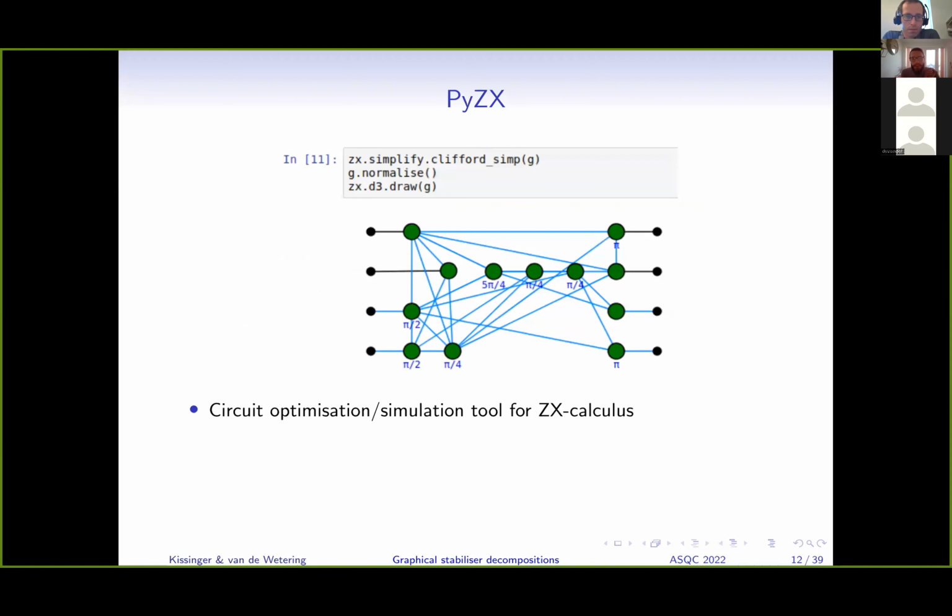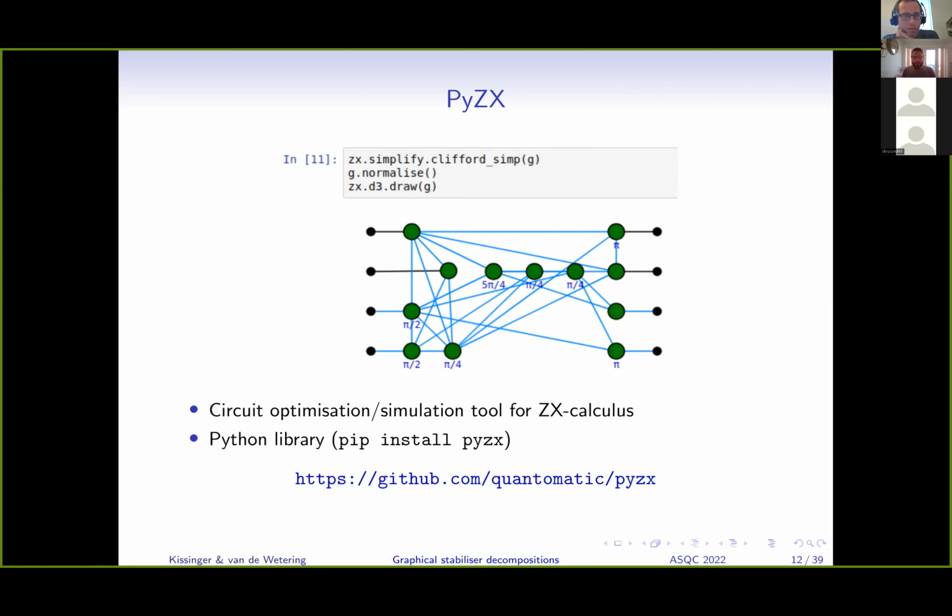Okay, so we have such a tool. One of them is called PyZX. It's pronounced like physics without the H in it. It's a Python library for doing circuit optimization and simulation in the ZX calculus. This is an open source tool. You can get it on GitHub. There's lots of documentation. It's kind of fun if you like hacking around in Python, just to get this thing and run through some notebooks and play around with ZX diagrams and code. So this is our small, fun hacking-around ZX calculus library.